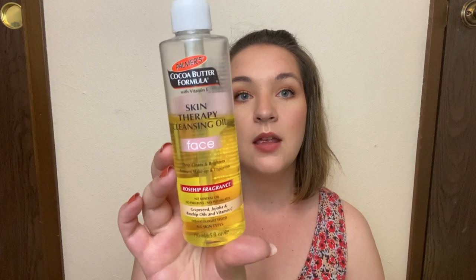My goal is to finish it. The next project is Got a Panama, a Pokemon-themed project created by Heather. I chose the prompt Professor Oak, which is something that is helpful in your routine. I'm rolling in my Palmer's cleansing oil, and my goal is to finish it — I have a little over halfway to go. I only use this when I'm taking my makeup off before a shower, using just two pumps. It has rose hip fragrance, grapeseed oil, jojoba oil, rose hip oil, and vitamin C. It's not my favorite and I won't repurchase it, but I'm happy to finish it off.